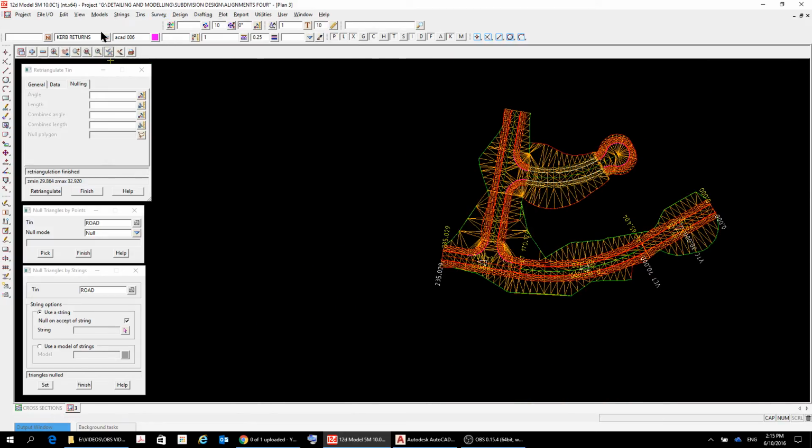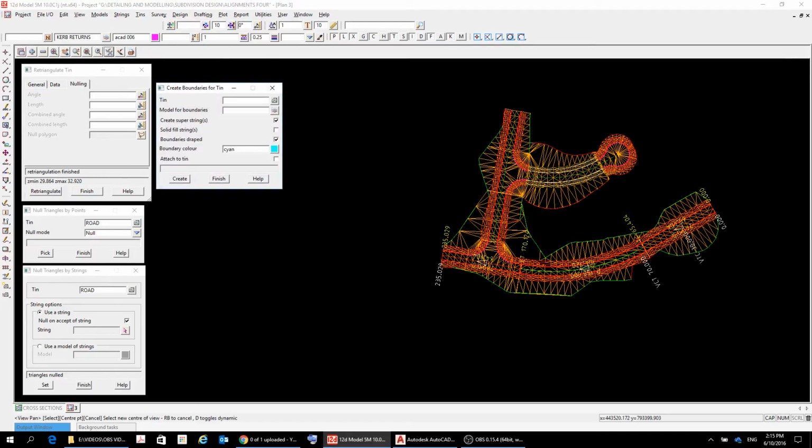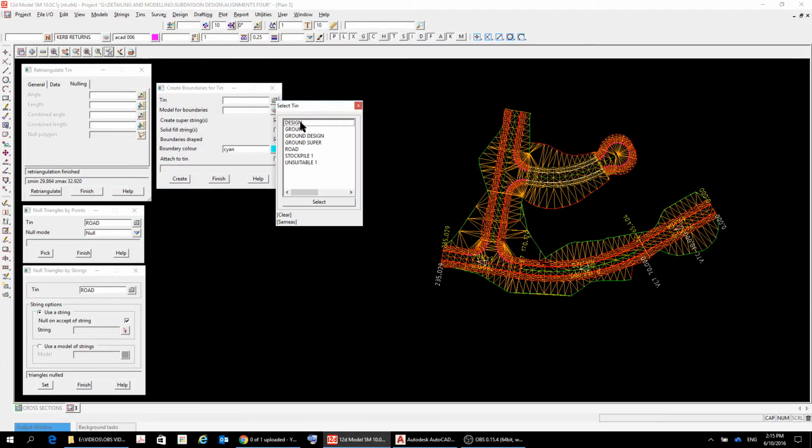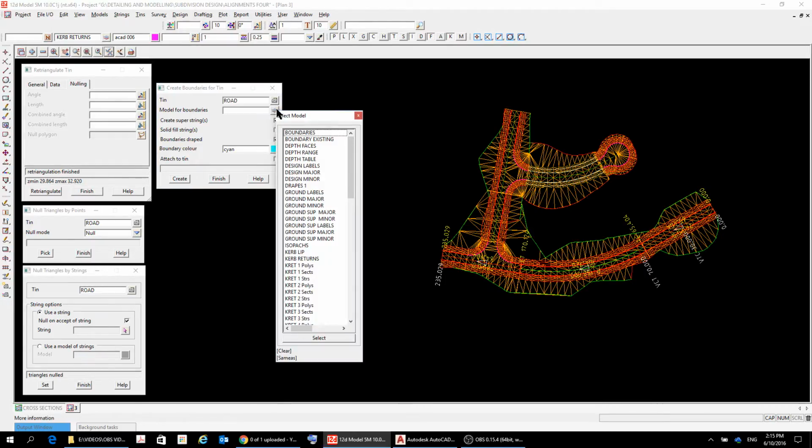And now what we do is go tin boundary, and this is the tin boundary that we're going to do for the road. The model for the boundaries, I think I've called it tin road boundary, or boundary tin road perhaps. Boundary existing, road, boundary tin road.